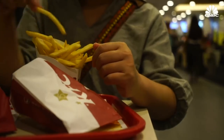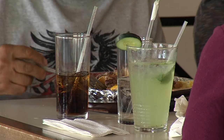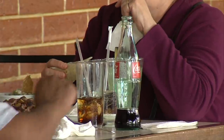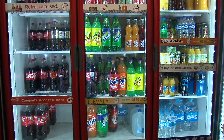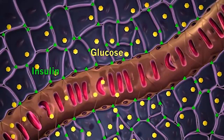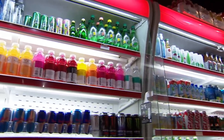This obviously isn't a problem exclusive to KFC, but it's still worth remembering next time you eat out. Sugary drinks are almost comically bad for your health. According to Healthline, there are as many as 13 reasons why sodas can mess you up on the inside. They don't make you feel full, so you're more likely to consume more calories on top of them — like, say, fried chicken. Studies have shown that people who drink sugary beverages consistently gain more weight. Sugary drinks can also overload your liver, leading to excess fructose being turned into fat. They can also cause insulin resistance, a stepping stone toward type 2 diabetes. And that's not to mention the increased risk of heart disease, links to cancer, hugely detrimental effects on your teeth, and the fact that they're outright addictive.